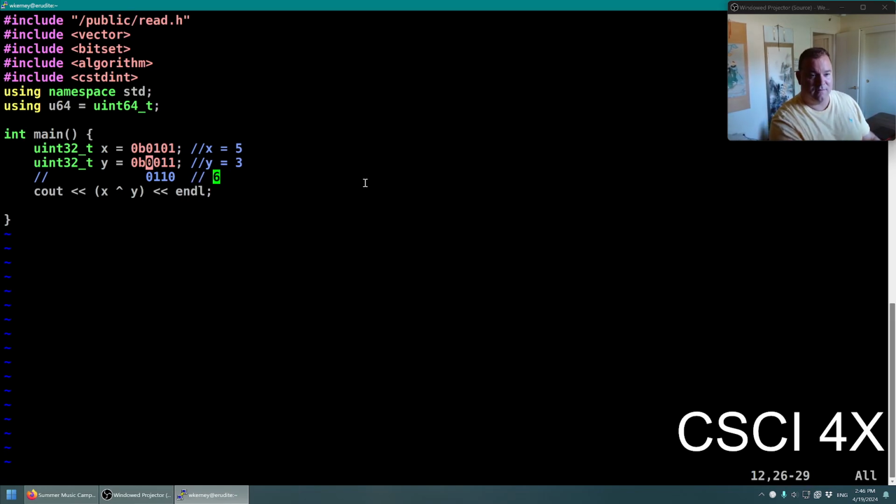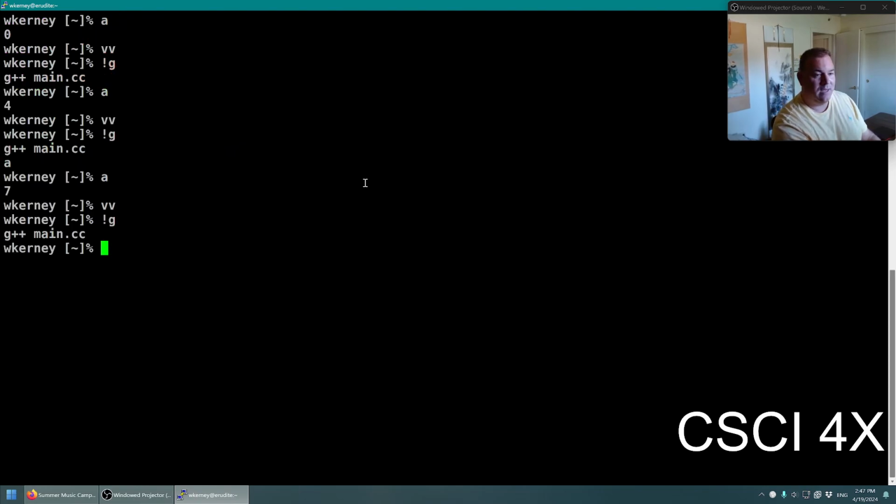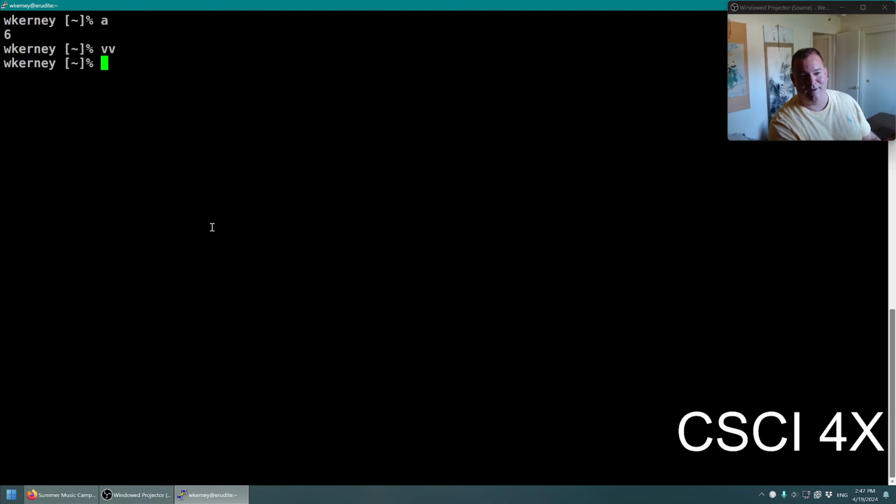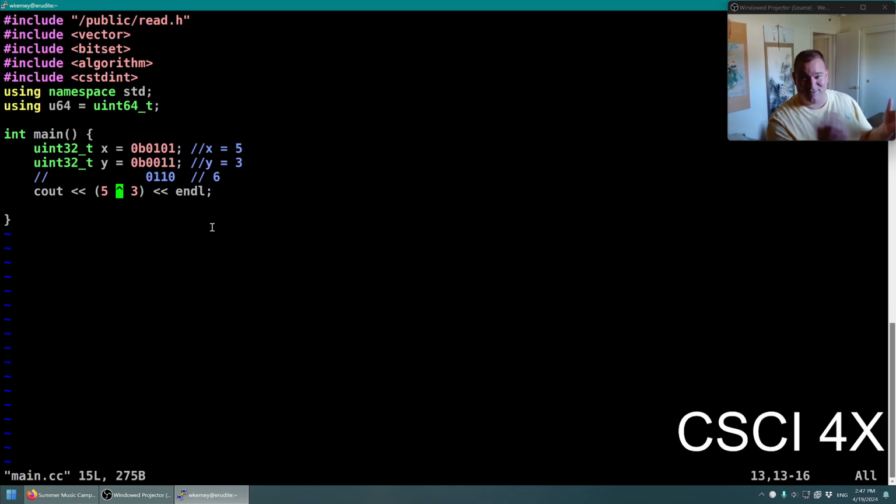And so this will output the 4's digit true, the 2's digit true, so this is going to output 6. And this is also why people get very, very confused if you ever type, what is 5 to the 3rd power? People are like, okay, 5 to the 3rd power is 6. Wait. Right? Because people all think the XOR operator is exponentiation, and it's not. That is the XOR operator. It's a bitwise XOR operator. So students get very, very confused when they do that.